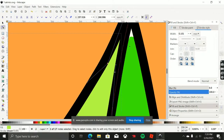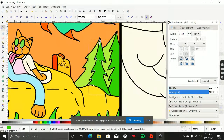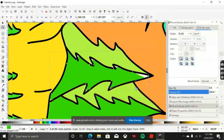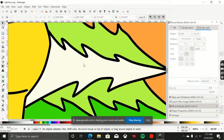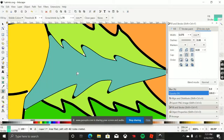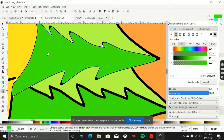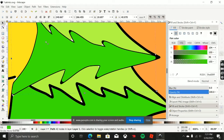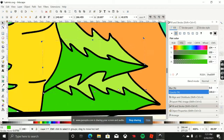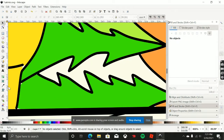There's actually an easier fix for this. Instead of moving all those nodes, you can just get it all in frame. Delete the previous one and then fill it again. That usually does the trick. It's got a blue stroke on it. Let's take that off. Fill. Nope. You click on it, send it to the back, and then bring it up two spots. There you go. See, that fixes it a little better. It's actually a lot easier to fix.